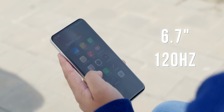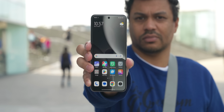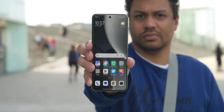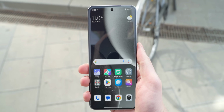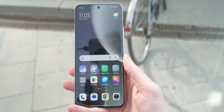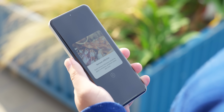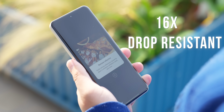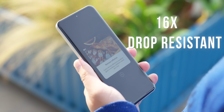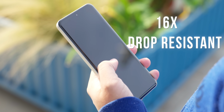So it's the same 6.73-inch 120Hz OLED as we saw last year. Now, the display actually looks fantastic, and it's bright enough to use outdoors, which is great. And the only change here really is that the display has been upgraded with the Xiaomi Shield Glass 2. Now, Xiaomi have said that this is 16 times better drop resistant compared to the 13 Ultra, so not last year's 14 Ultra. However, I don't think any of us should be testing this, so just still be a bit careful.